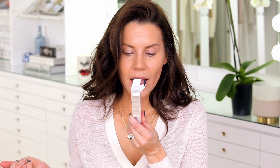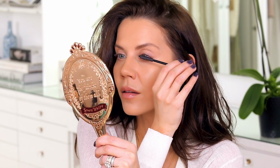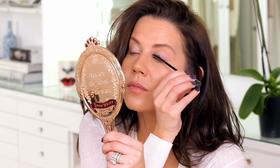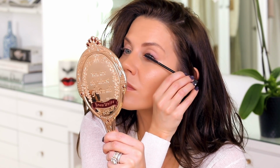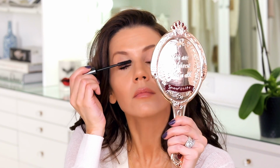It says it has vitamin A and B, avocado oil, tocotrienols to encourage lash growth. That's really interesting as an ingredient. I like tocotrienols. I put them in smoothies. Avocado oil, love some avocado, but it can tend to make mascara run. So we'll see what the scoop is with this. That's not bad though. That's not no mascara mascara, I'll tell you that much. I actually really like that mascara.